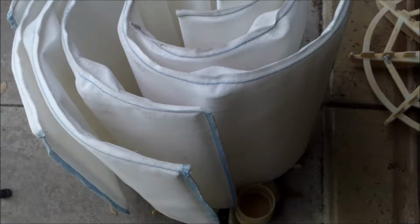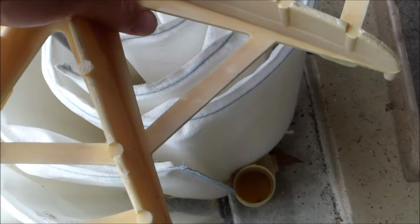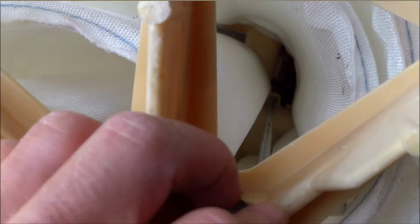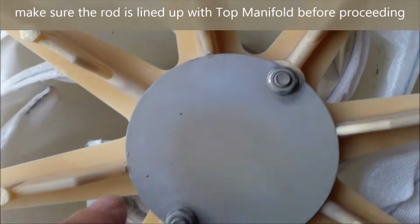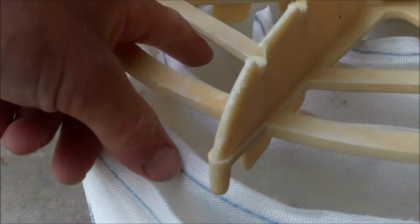Now I'll get the bottom manifold on here. You have the top manifold that goes on the stem pipe, and you have the bottom manifold, and you want this part right there lined up with that. The bolts go right here into the top manifold. Now I'm going to readjust the bottom manifold so that it fits on there snug.